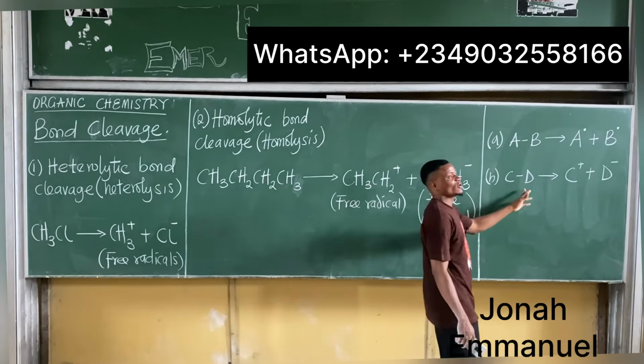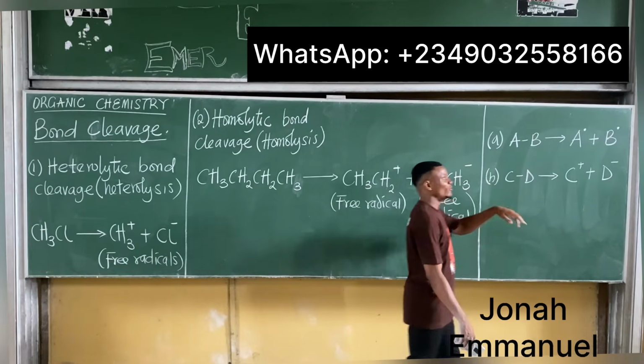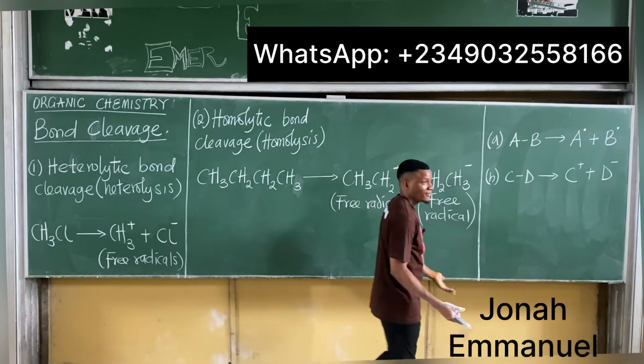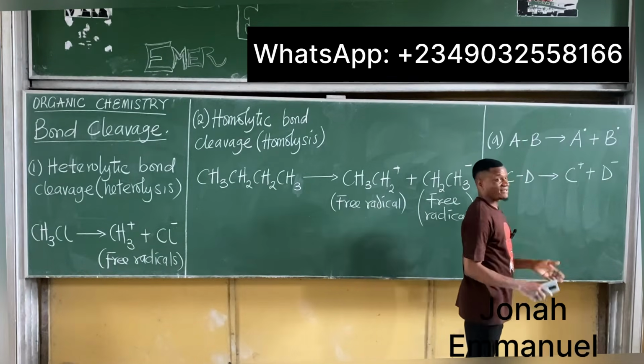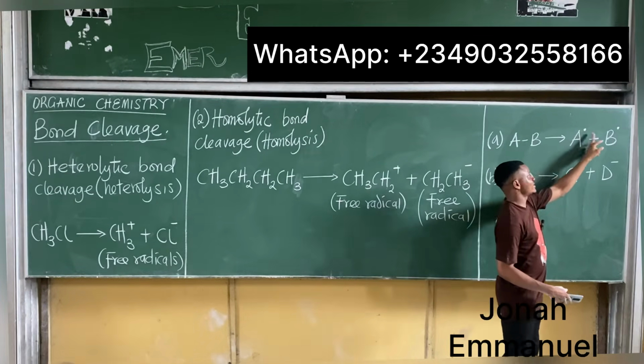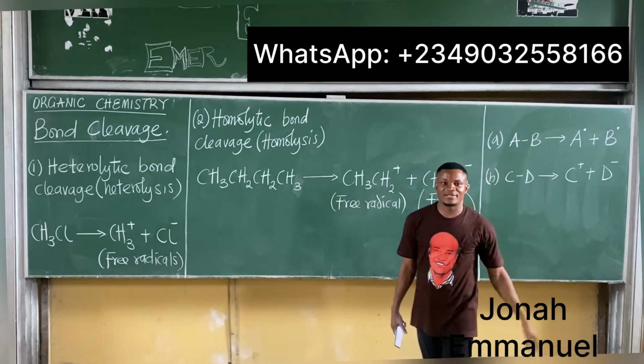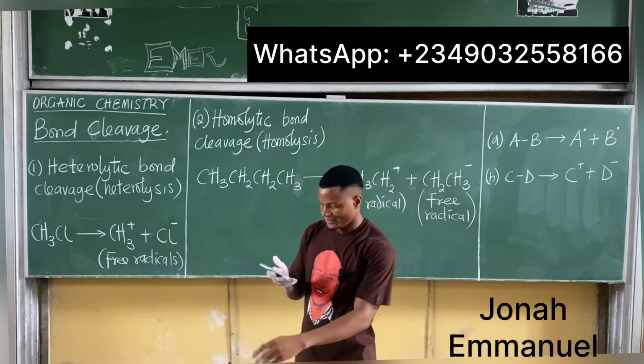So in a case like this, where you're having alphabets there, your key task is not looking if they are the same. They can't be the same. A and B cannot be the same. Well, except in maths, where you say A equals B. But this is not chemistry. So what you look at is the dots. The same thing there, homolysis. Different, heterolysis. Please, this is a past question. Also know this one here.